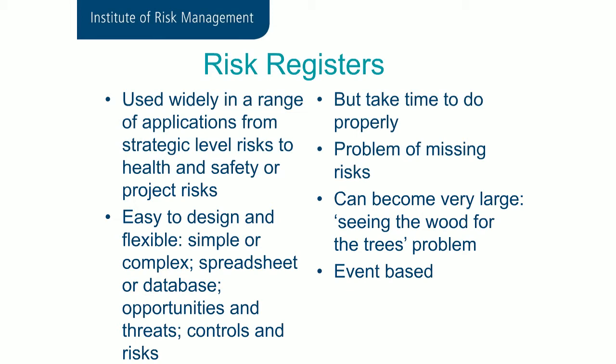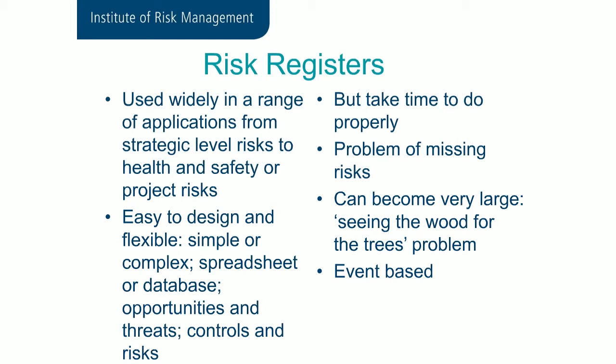The third issue there is, of course, the size of risk registers. One organization I worked with had a risk register that had well over 1,000 risks on it. Now, you might say, well, that's good. They captured a wide range of risks, and that's true. They had indeed captured a very wide range of risks. But of course, when you've got 1,000 risks on your register, it's impossible to see the wood for the trees. There are so many different things captured on that register. How can you potentially identify what the key issues are, what the key themes are that you need to focus on as an organization?